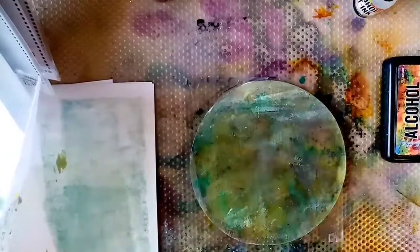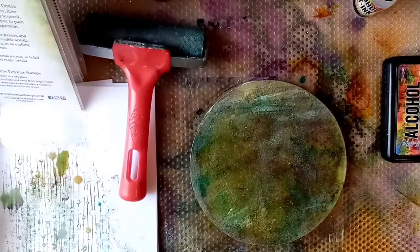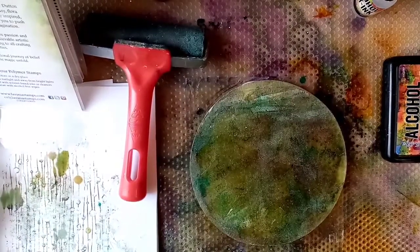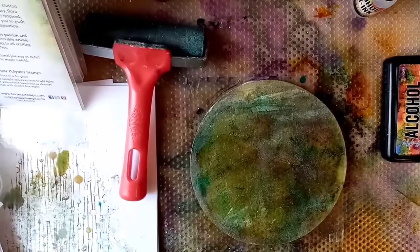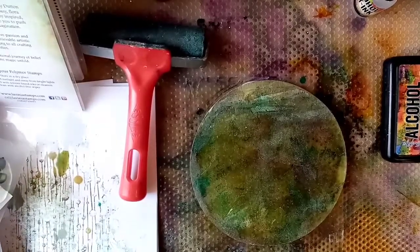Nice thin layer there. There we go. Blow that off. And then I'm just going to get a piece of card for this. I'll try not to knock everything over. I've put my card in a really silly spot today. Okay, and we'll go in.